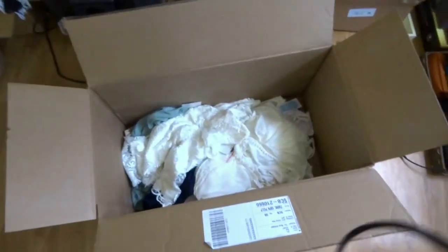So I bought a lot of clothes over the last year for my shower, my bachelorette, rehearsal dinner, and they were in a nice folded pile over here at one point for me to just pick up and grab when it was time to pack for my bachelorette party. But then everything got postponed, and as I started digging through the stuff whenever I needed something, this box kind of just became the clothes box. So I need to go through some of these clothing items here and hang them up appropriately where they'll probably stay for the next year until I get a chance to wear them.